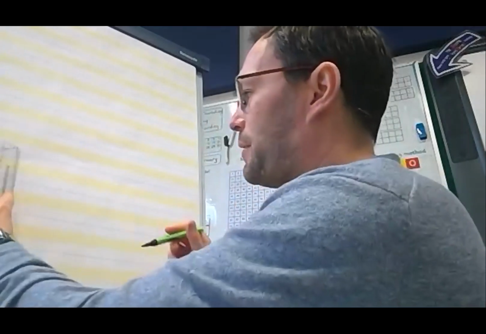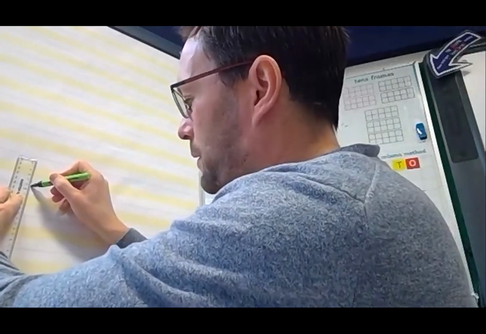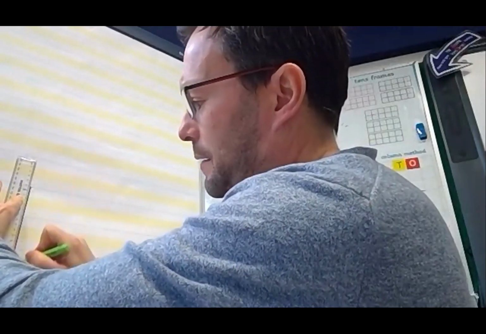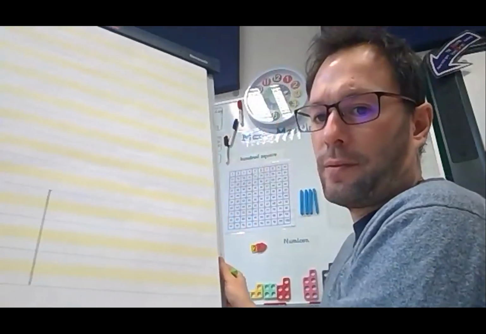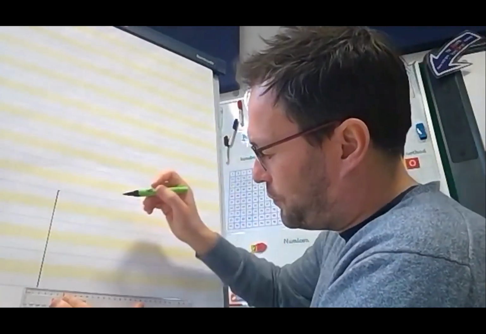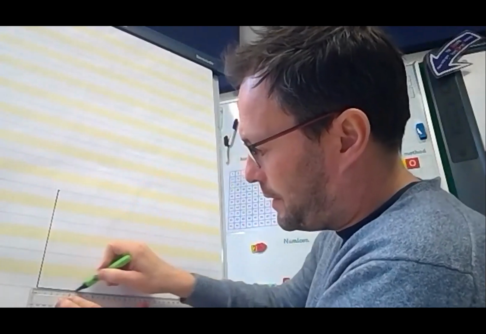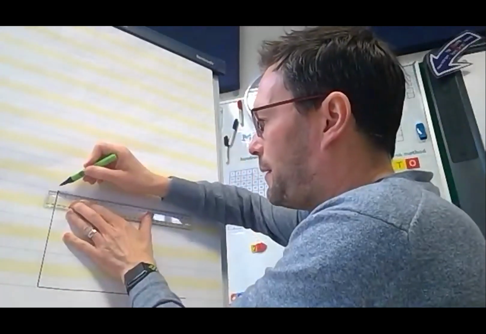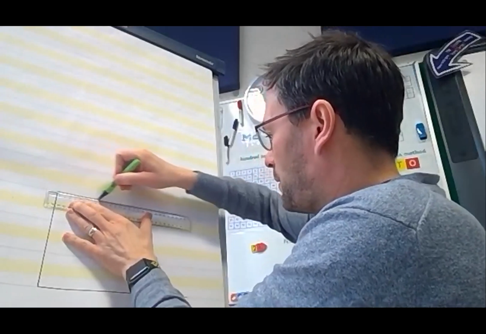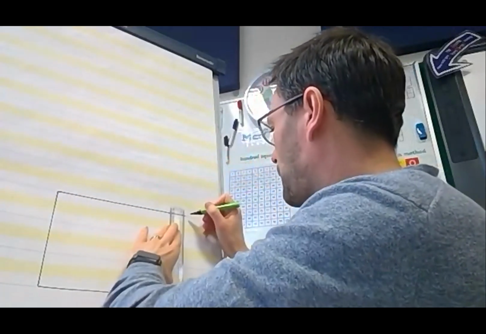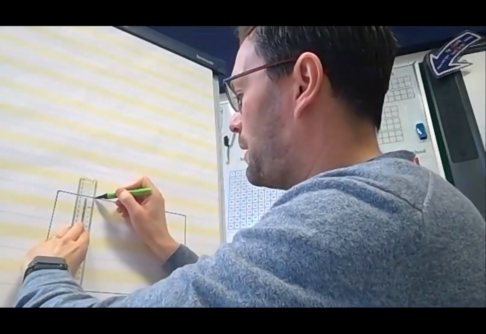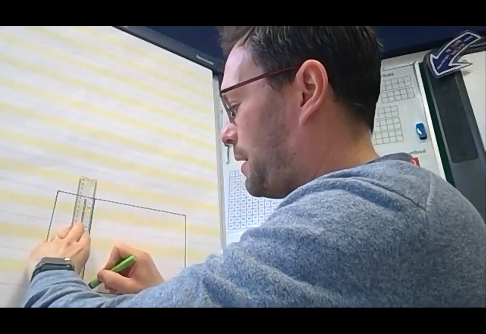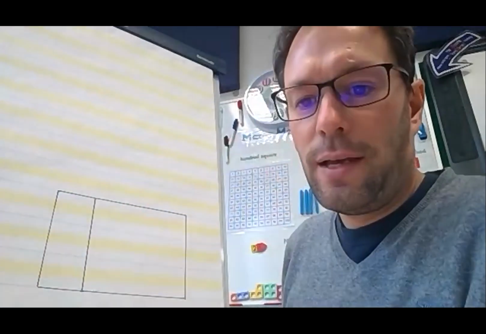Now, I don't mean a table that we sit on and work at and have our dinner at. A table, sometimes we use this in maths or another subject where we record information. Okay, so I'm going to use my ruler to draw a line there. This is the outside of my table, a line across the top, and I'm going to do a line down like that. Okay, so next thing I'm going to do is put my line down there like that.